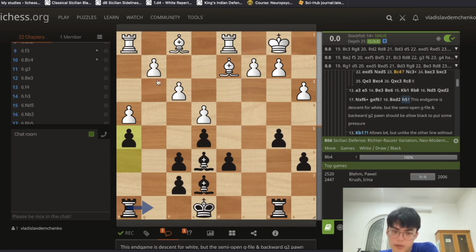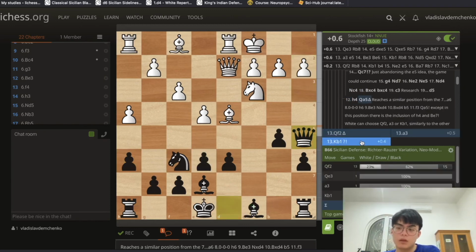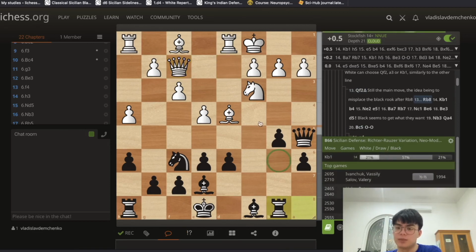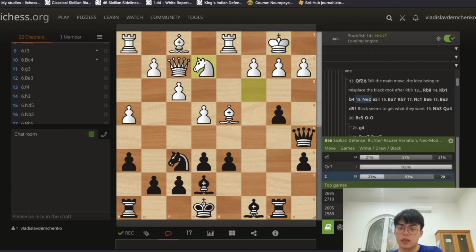But overall, I'm quite happy to reach this position with black, because we have the semi-open g-file. This g2 pawn is going to be a critical weakness. We both have the bishop pair, and we should be able to put some pressure on this weakness here. And so a3 is reasonable, but we can just play e5 and bishop e6. The main move here is queen f2, after which we have to play rook b8 to prevent bishop b6. And we're threatening b4 and taking on e2, so king b1 can happen after b4, knight e2, e5.